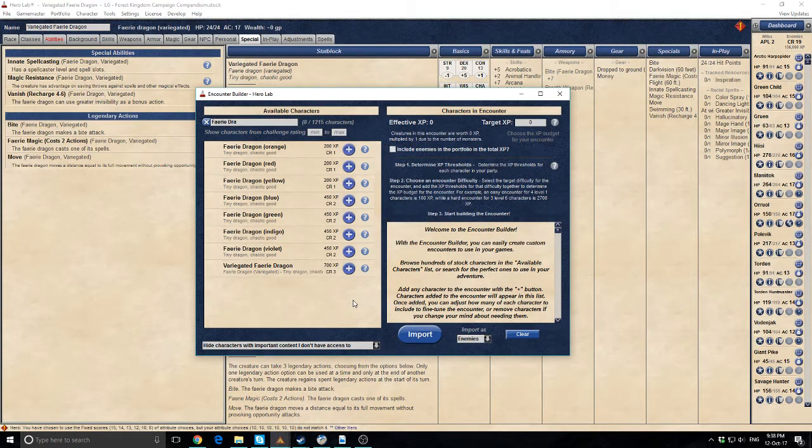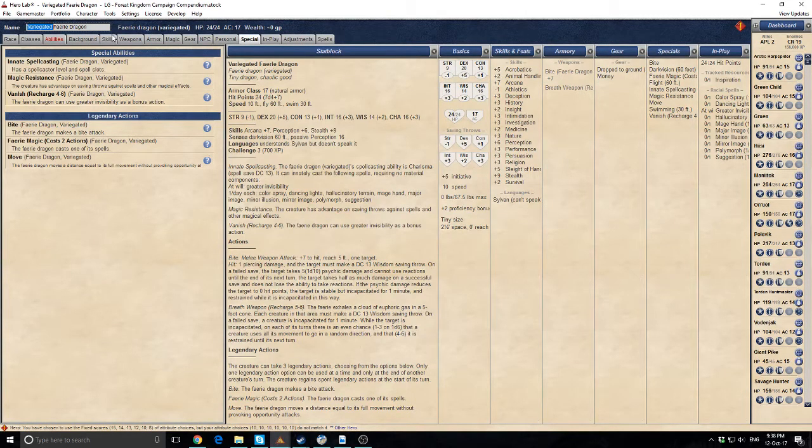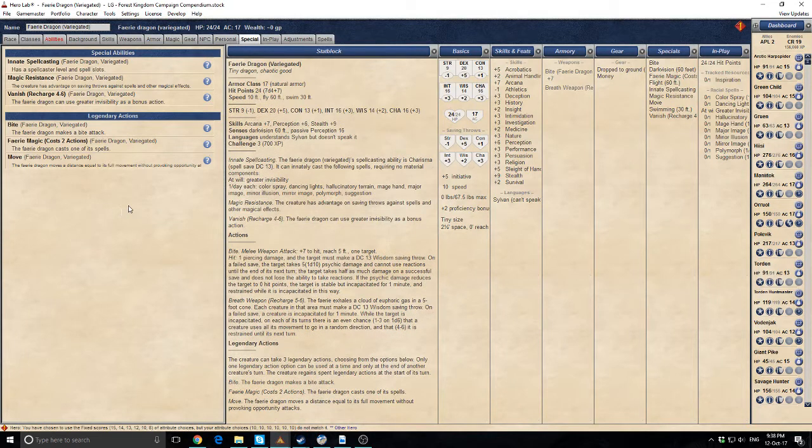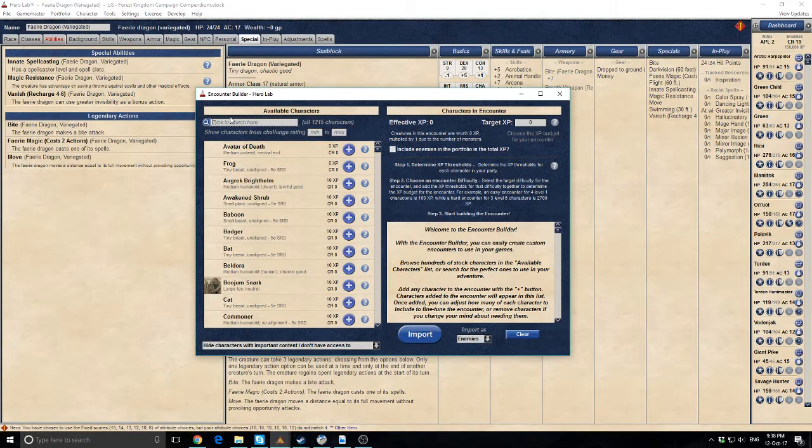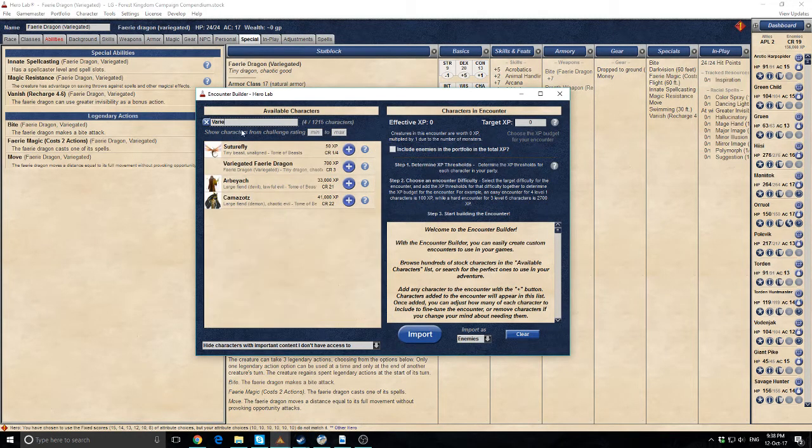There we go. Got the variegated Fairy Dragon. Now, you can see the name here isn't what I want. So you can see the name in Hero Lab itself is actually what's pulling this. So I'm just going to change this here to match the naming convention of the other Fairy Dragons. Okay, you see that replicates through. And if I save my changes and go Game Master Show Encounter Builder, it seems to have not reset. Oh yeah, there we go. So it is coming through in the bottom, it's not coming through in the top.